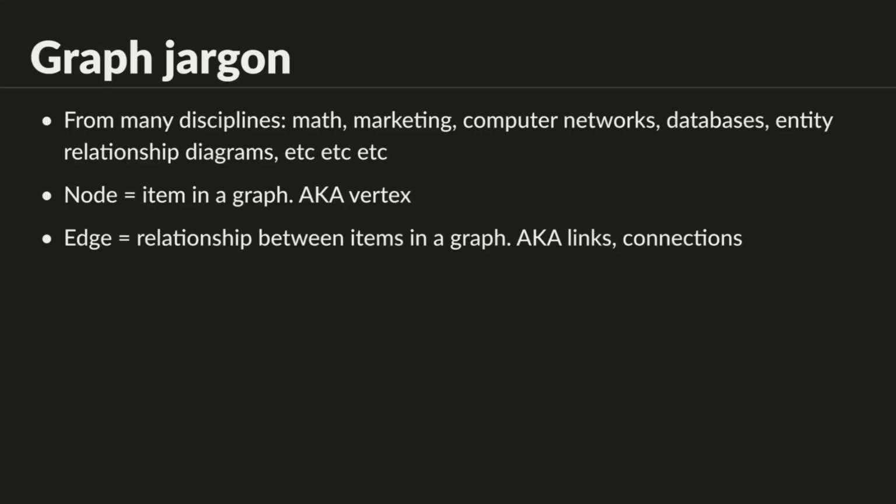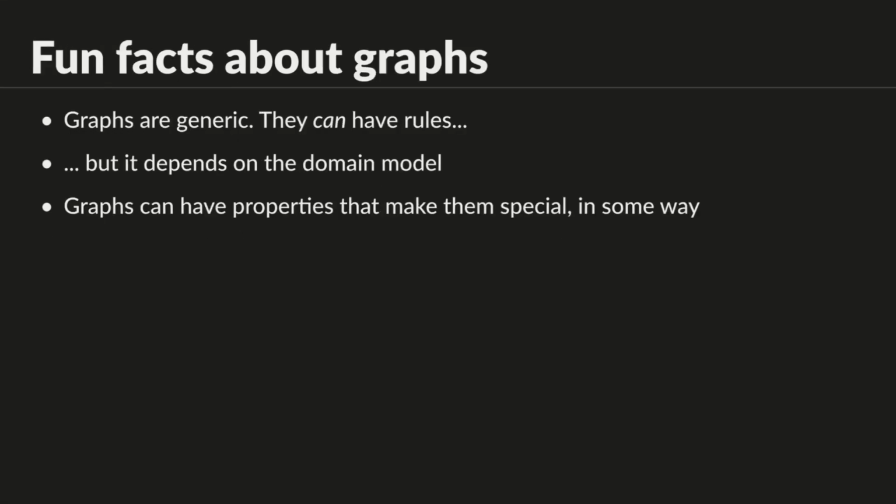And if you're modeling something where those things have a better name, like if you're modeling a social network, then you could also use that name, like person. An edge connects nodes together. They can be called links and connections and anything else that connotes a relationship between the things in the graph. So in a social network, an edge might be called a friend relationship.